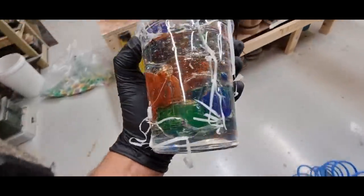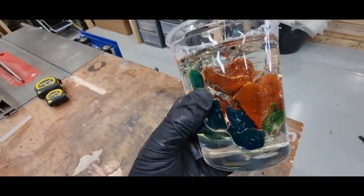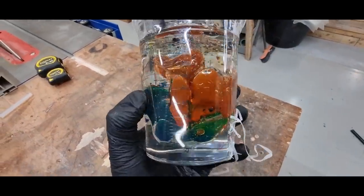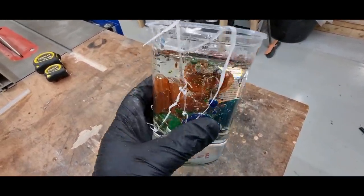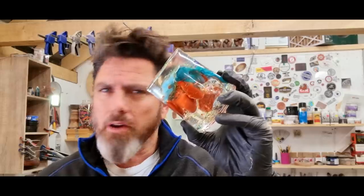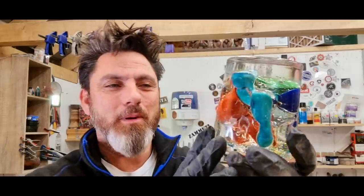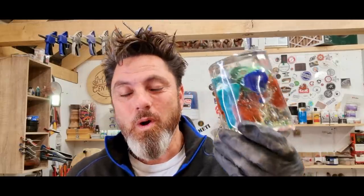Look at this. Oh, now this is looking pretty crazy, very similar to the last one that we did quite a few weeks back now. Okay, so for the purpose of this experiment, I've taken enough of this cup off, and yes, I should have used mold release, but I didn't. So it seems a shame to cut this open, but that is what we will be doing today, folks, to see what's inside.